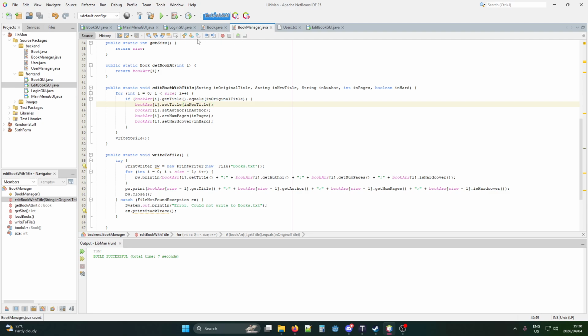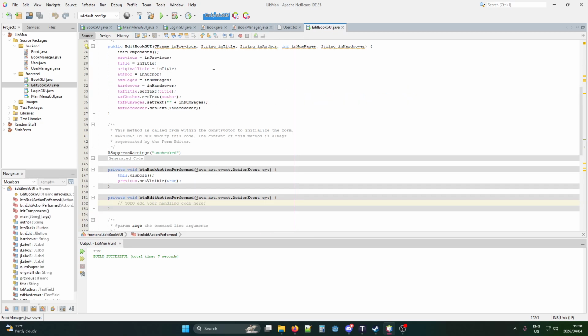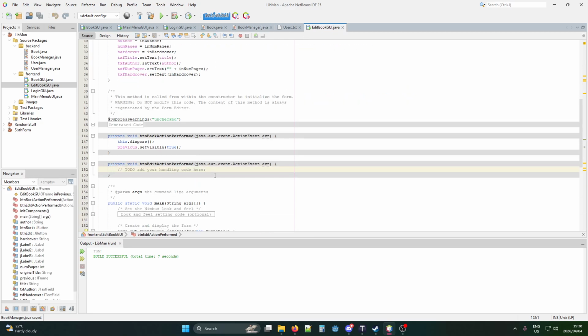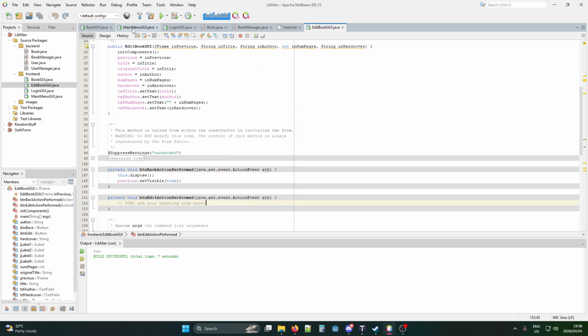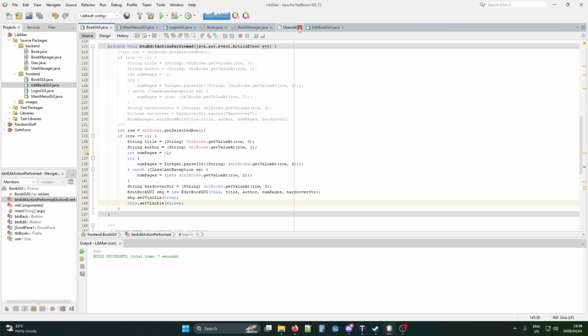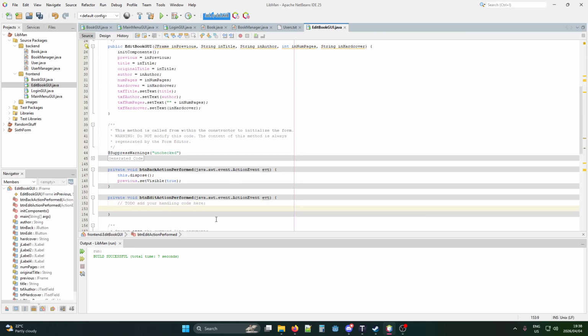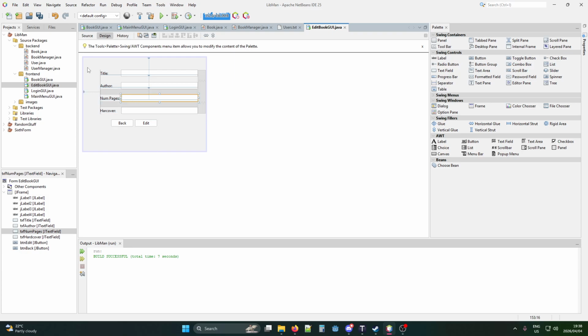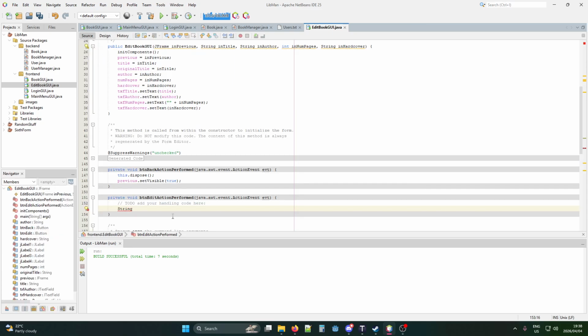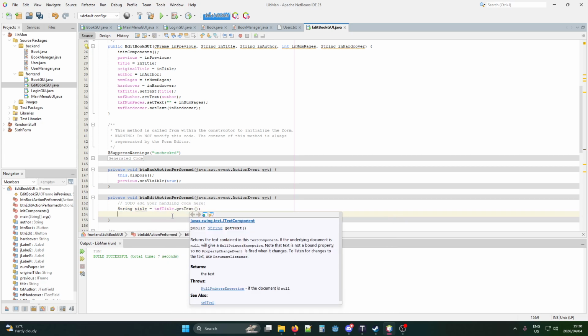So now I can actually edit the title, which is cool. And then all I do over here is I think I can copy and paste. Not quite. Okay. So string. Oh, the nice thing, by the way, is that this is a text field that's definitely going to be a string. So I can literally just parse into the thing. Title equals txf title.getText.